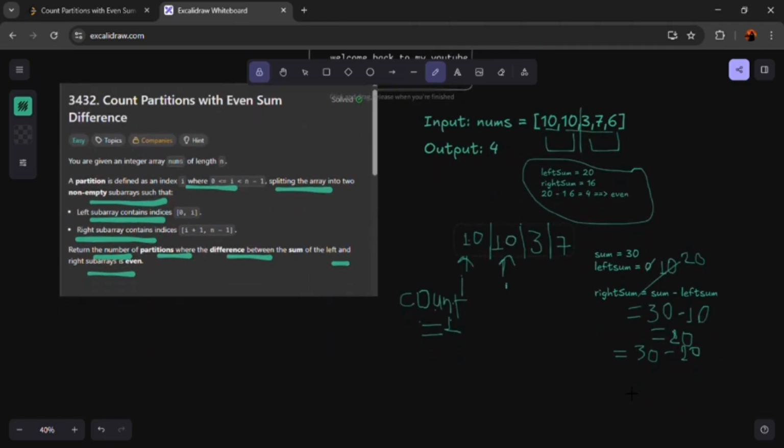The difference of left sum and right sum is 20 minus 10, which is 10, and 10 is an even number, so the count becomes 2.